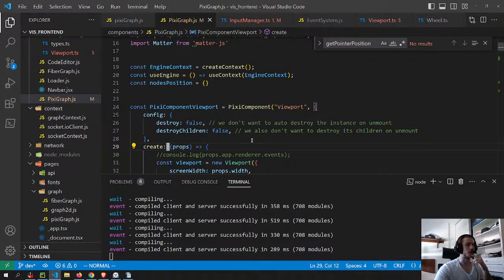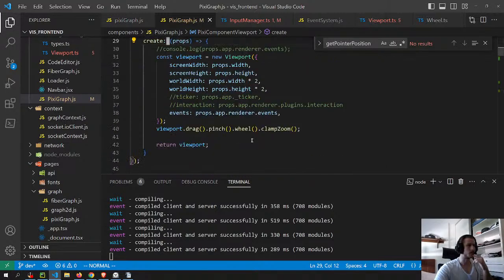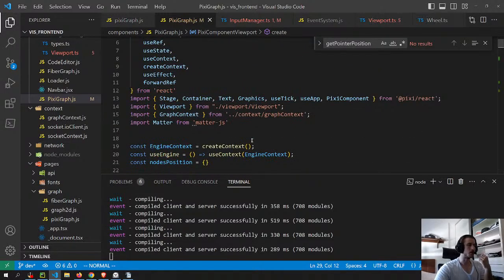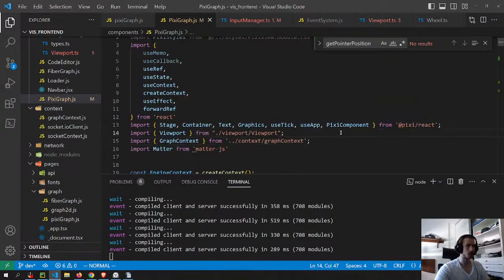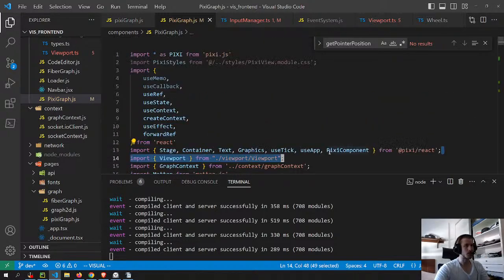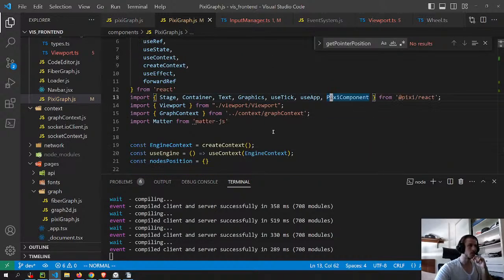Because obviously I can't change the... I think maybe as a last resort, I try to download the library locally, the Pixi React, and just have all the files locally, so I can change the source code to make it work. But obviously not ideal. So if I can change the source code, then I would have to change the source code of the pixi-viewport.